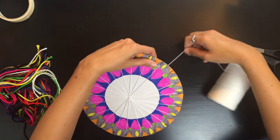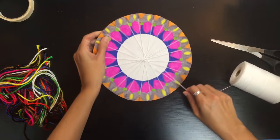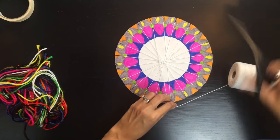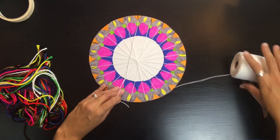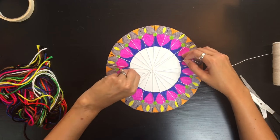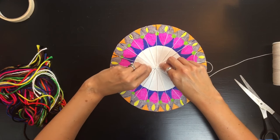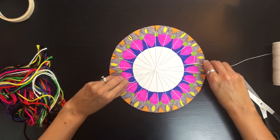And then I'll come straight across the back. And I'll cut my string a little long. And at this point, I will lift up the first string I started with, which is under all of the others, and lift them up. I kind of pull it straight across.